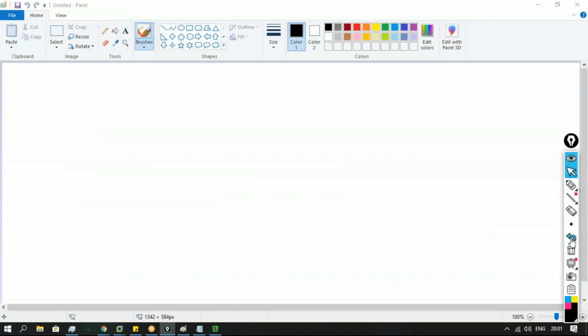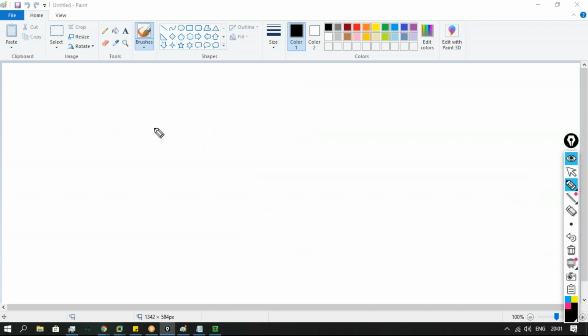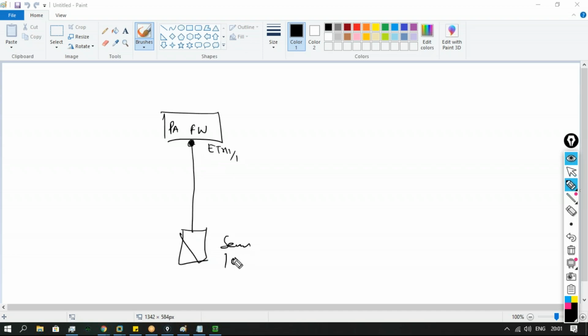Sure. So let's say this is your Palo Alto firewall, and on the firewall this interface is your Ethernet 1/1 that is connected to the DMZ. Some server over here has IP 10.1.1.1/24.